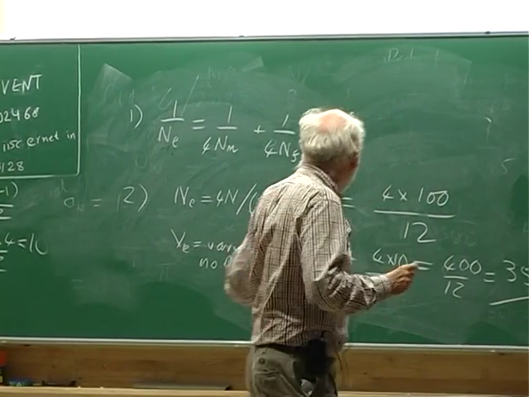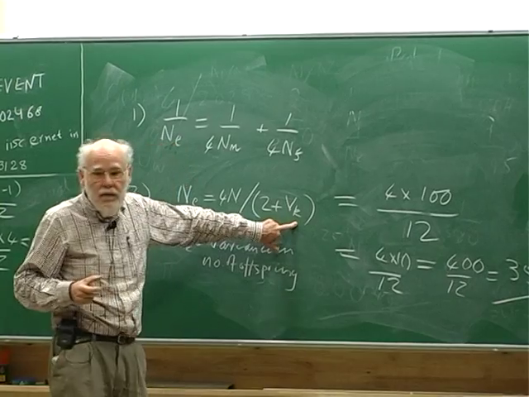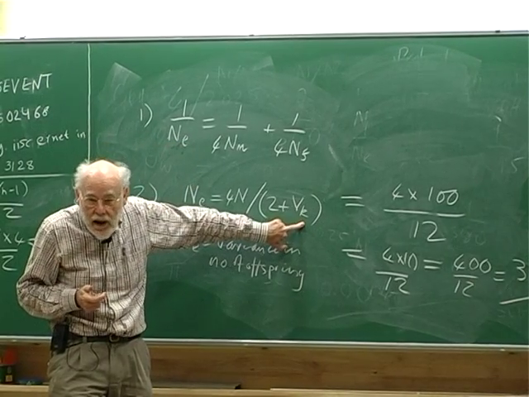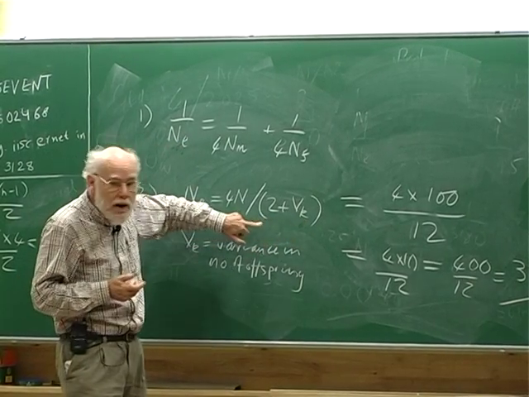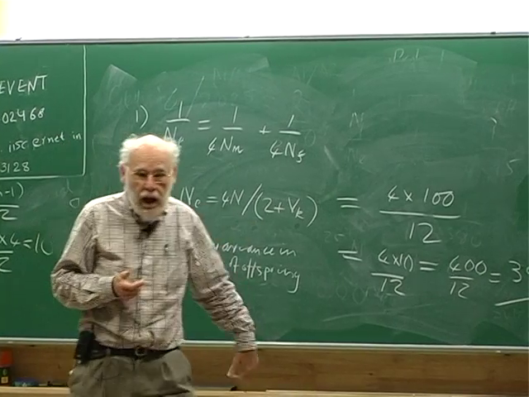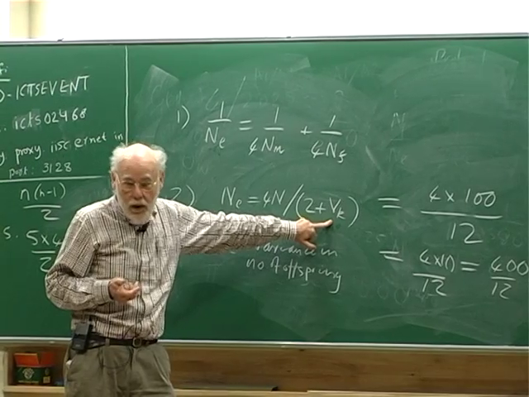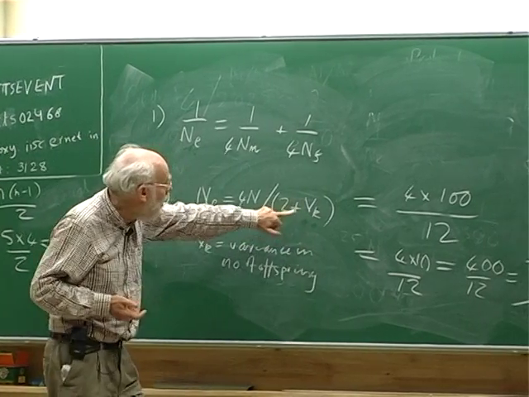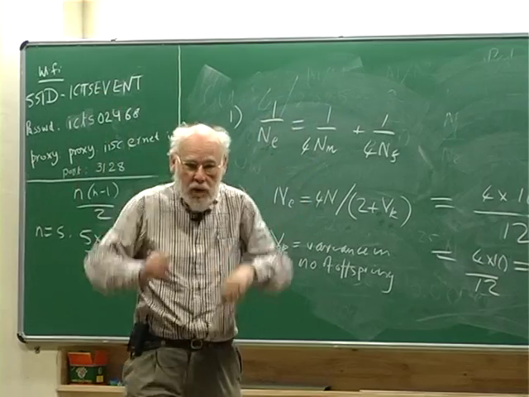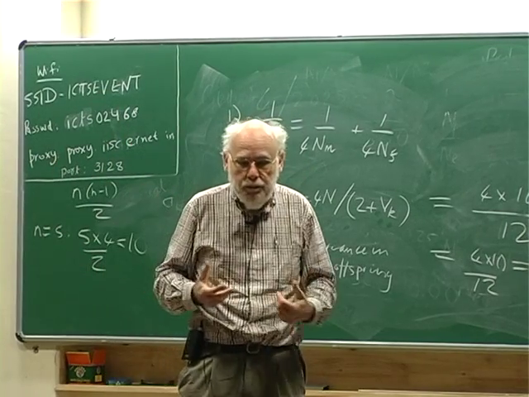That's a good point. If we go to this formula, if the variance in family size is much less than 2, then you get a bigger effective size. And in the limit, if there's no variance, what's the effective size? Twice the population size. So if VK is 0, your actual effective size is bigger.